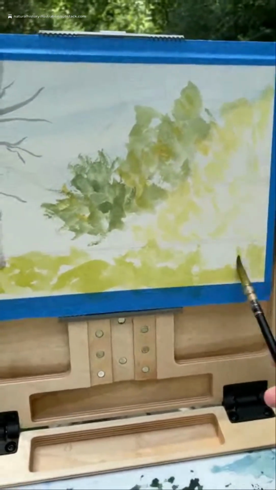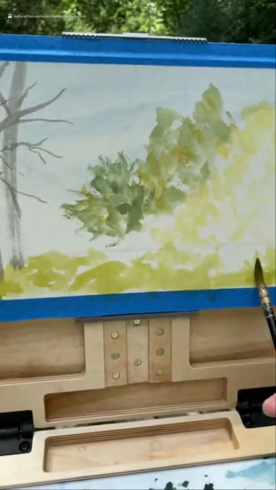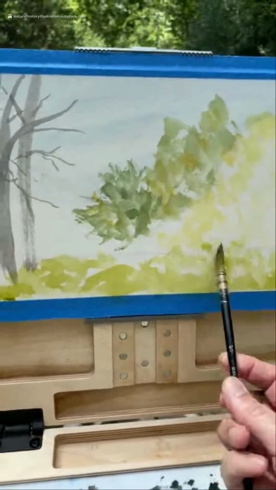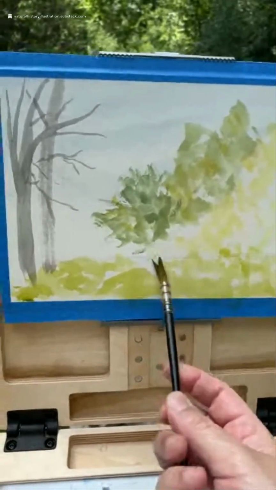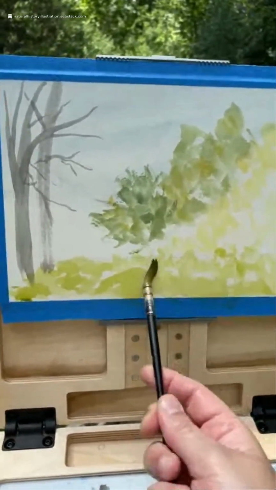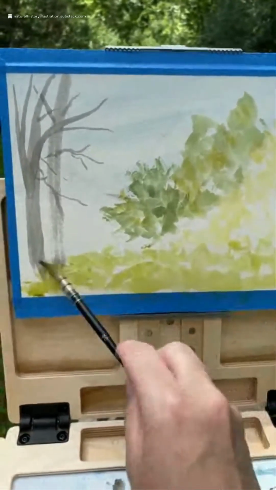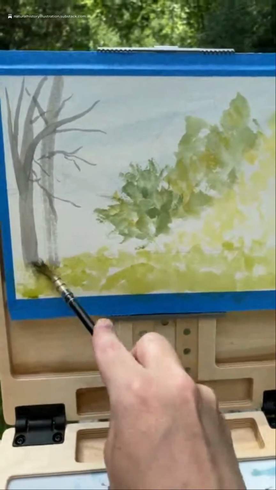And just rolling the brush. And as it uses up most of its paint down here, I'm just mushing up into here. I wouldn't call it dry brushing because this still has a lot of stuff on it, but we're getting there.